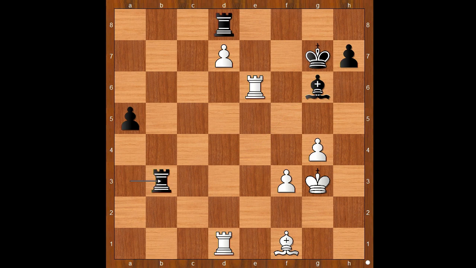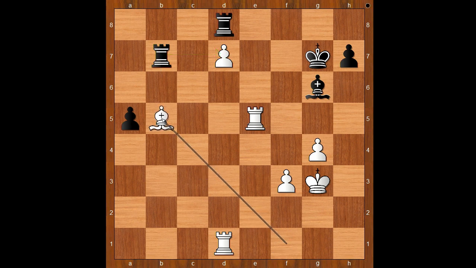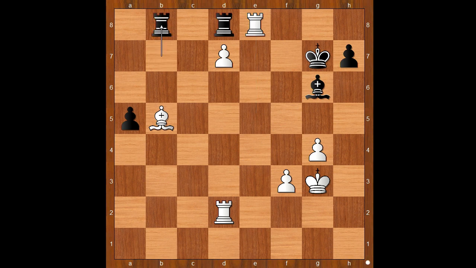Rook to b3, rook to e5, rook to b7, bishop to b5, defending the pawn. Bishop to c2, rook to d2, bishop to g6, rook to e8, rook from b to b8, white played a move and black resigned, and the move is rook from d to e2. Nepo resigned in view of the discontinuation.